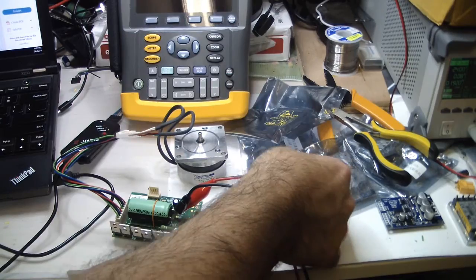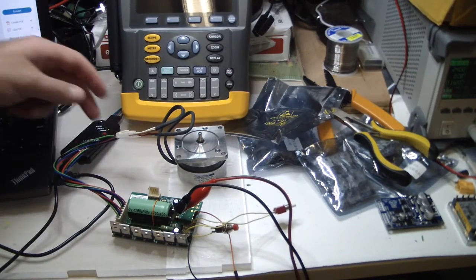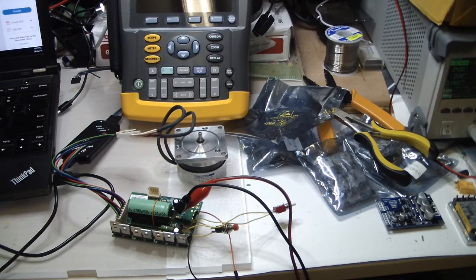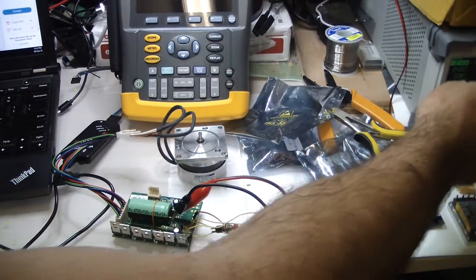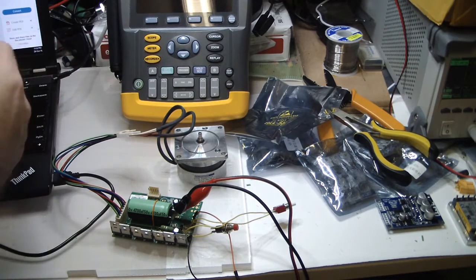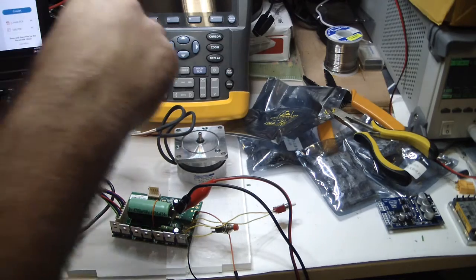Nothing happens. Okay, so let's now try. I will stop the power and try to read data from the microchip. Okay.